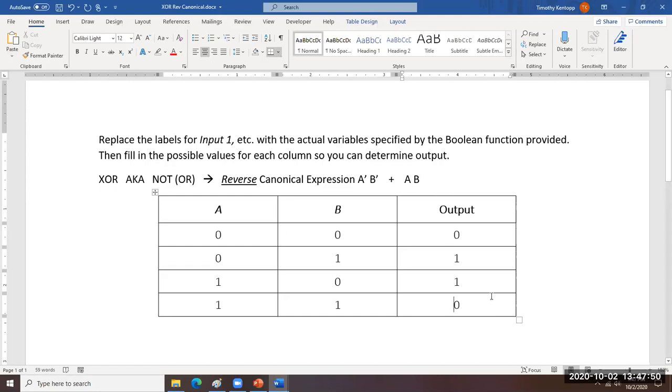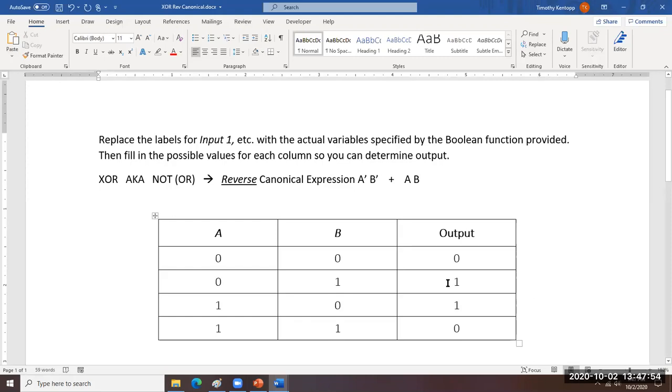Now, I could say that there is a nice simple way to state this in a program. You could say if A is not equal to B, then out equals false.